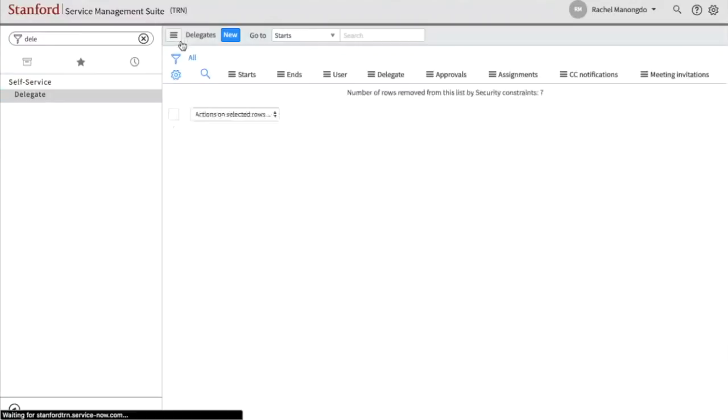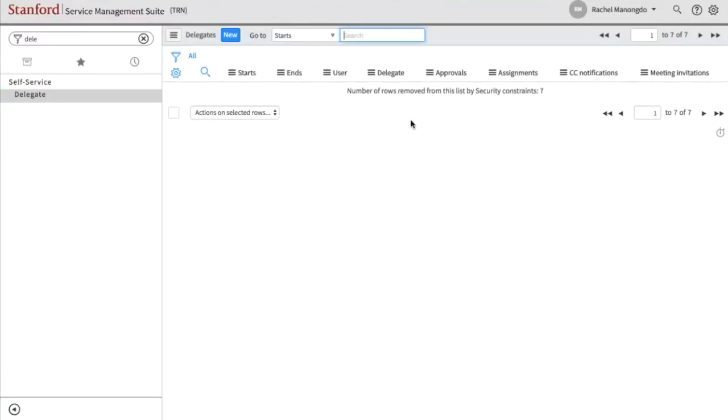And you can go back. If I click this back button, it would show my list of delegates, and I can manage my list from within this delegates section, but I don't have any delegates, so I can't really show you that example.